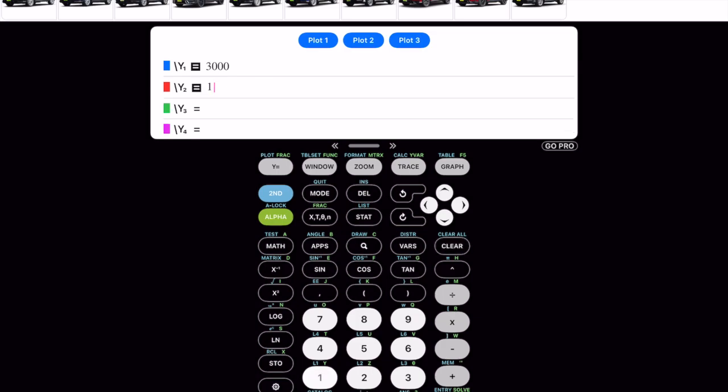I'm just going to type that in. I don't know what's going on. You could just do it like this: 0.04 divided by 4 raised to the 4x. So we don't have a t button, so we're going to do x and then hit the graph button.